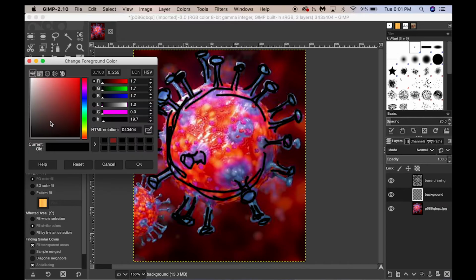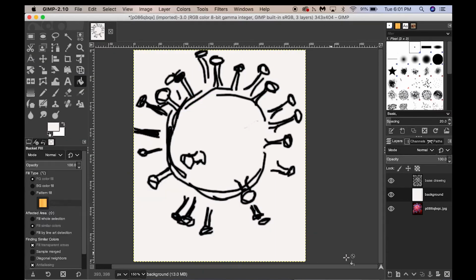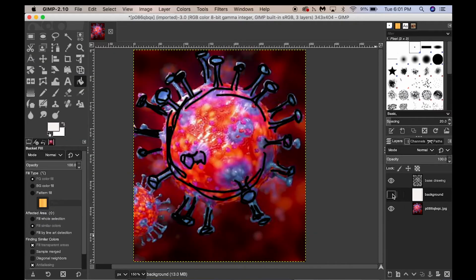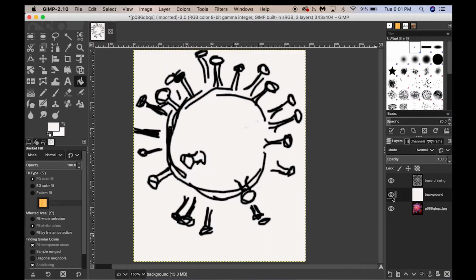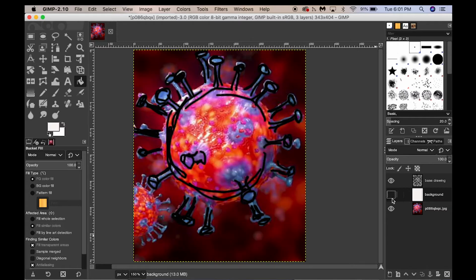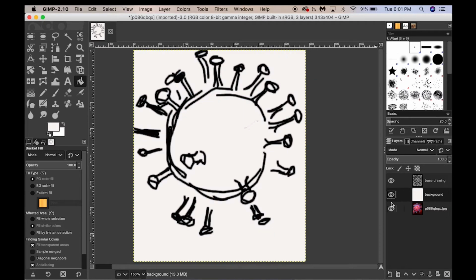And to change the color, I just click in the tool palette here, click whatever color I want, and then put that in there. And now I have a background layer that I can turn on and off to see my reference photo or the drawing pretty clearly. Okay? Hopefully all clear so far. So what the heck are we doing with this assignment?